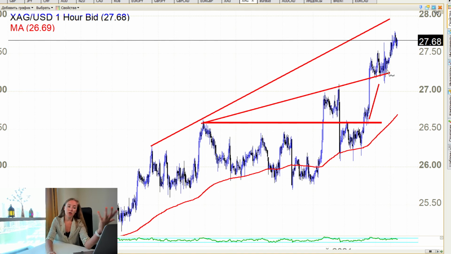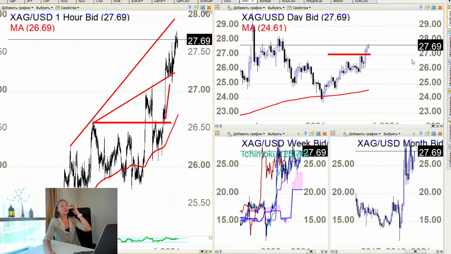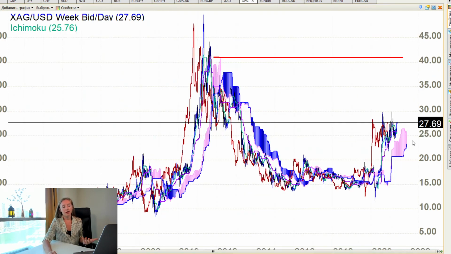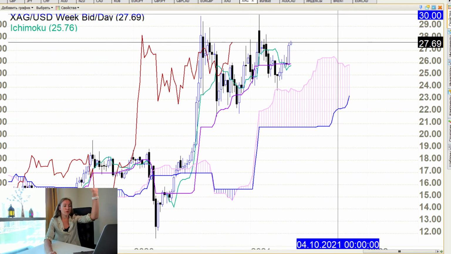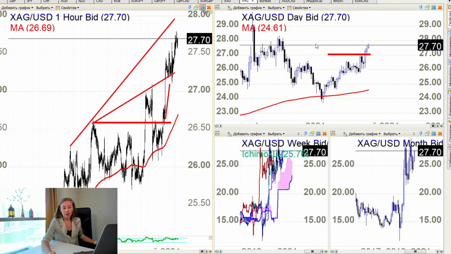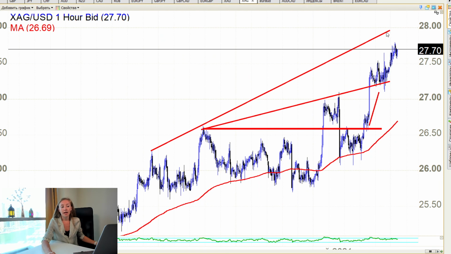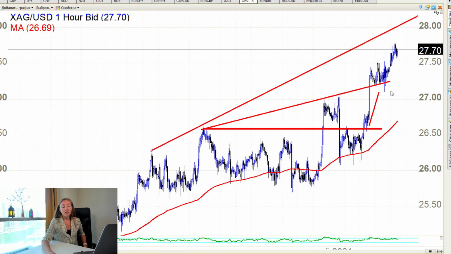in this area, to my Russian trading club, I wrote that I feel like I want to buy up to the 28 area, and for now it's good. So it's going up, and this is our target. I have traders who make even higher targets. They're not okay to hold only to the 28 area because they want price to go to the 31 area. Well, it's up to them. It's something that they are welcome to use because they feel like they know what they are doing. Now, the nearest target that I technically see is 28, but of course they may go much higher. So right now we are in profit.